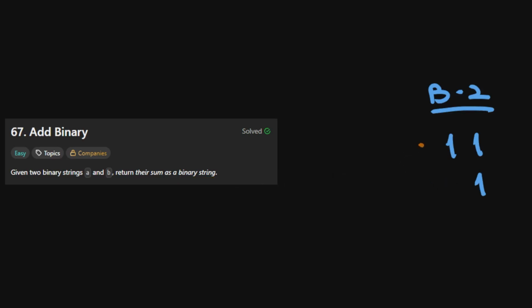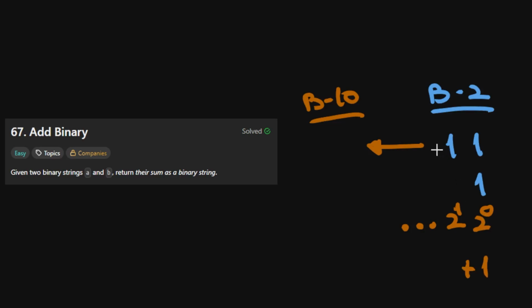The first question is, how do we go from a binary number to a number in base 10? Remember that we read binary numbers from right to left, and position 0 corresponds to 2 to the power of 0, then position 1 corresponds to 2 to the power of 1, and so on. So if we're given this string, we need 1 times 2 to the power of 0, meaning 1, and 1 times 2 to the power of 1, meaning 2. And 2 plus 1 is 3. So this, in base 10, is 3.